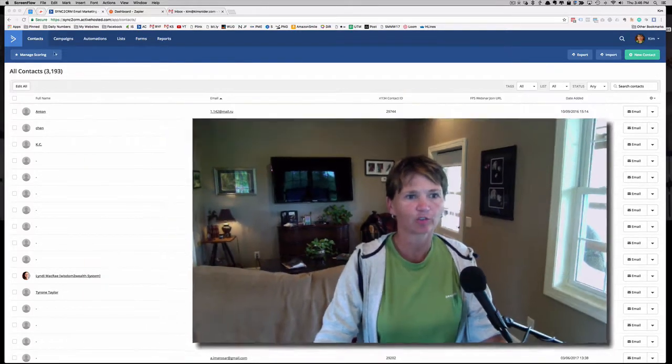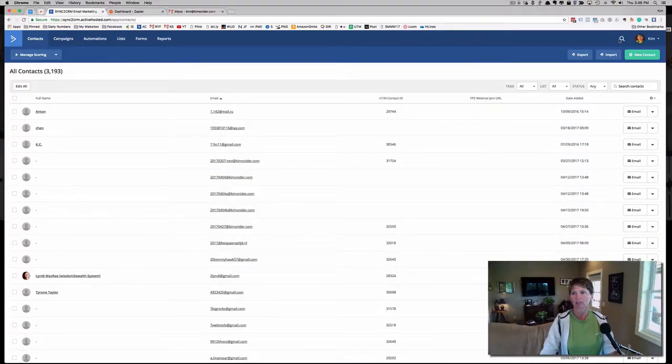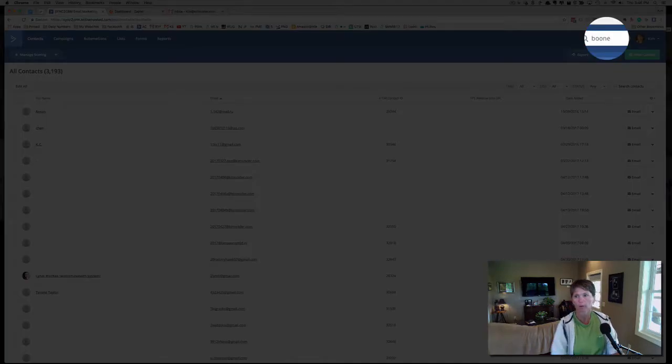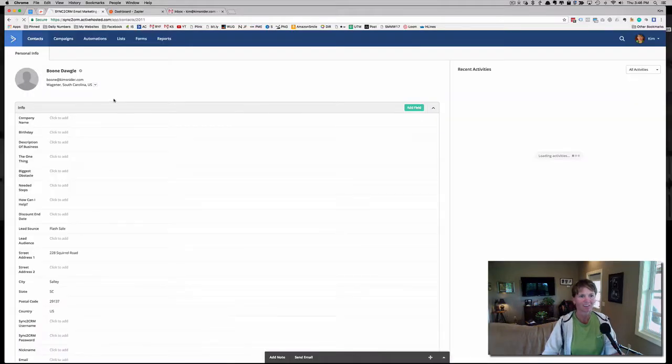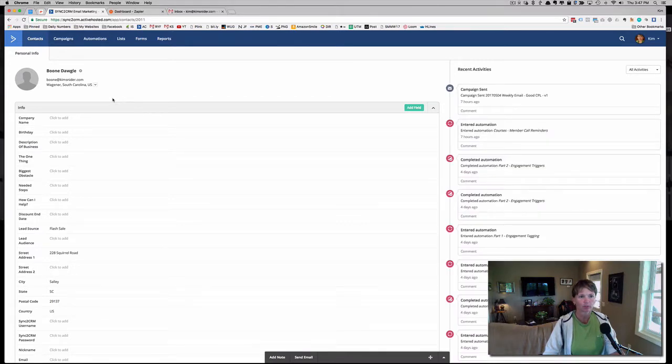And the way I'm going to do that is I'm going to pull up one of my dogs here. We'll pull up Boone. That's Boondoggle, okay? And I'm going to drop Boone into an automation that triggers this email so that you can see what it looks like.